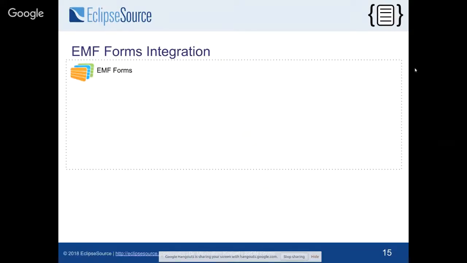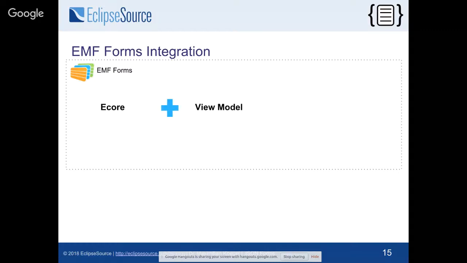Now, initially I said that JSON Forms is a component of EMF Forms. So in some way, it must be able to use EMF Forms and JSON Forms at the same time, and of course it is. If we just recap, or in case you don't know, EMF Forms models its data with EMF eCore, which basically corresponds to a UML class diagram.